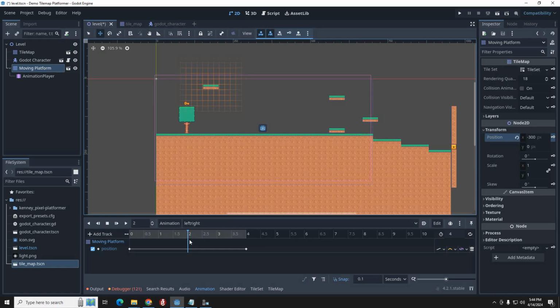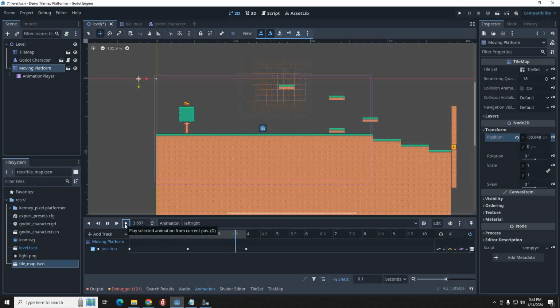So that is the midpoint. I need to save that as my midpoint. And as I go from 0 to 2 and then back to 4, it goes on. The last thing to do is to change to loop on and then hit play, and you can see that your animation in the span of 4 seconds will complete and restart. So that is exactly what you would want if you want that platform to be moving and you want to jump on.